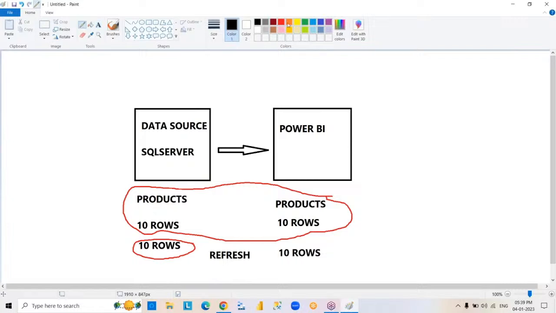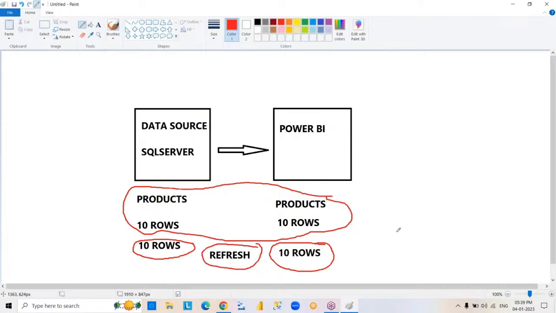So by using this refresh concept, whatever modifications are done in the source will be copied from source to the Power BI environment. This refresh concept is also important for us.